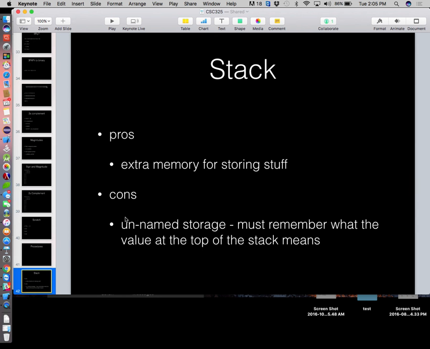So that's where variables come in, because variables give us a way to name our values that we need to store. And there's the side effect of speed, right? Although we imagine that the stack is going to be slower than a register, but potentially, depending on the architecture, faster than system memory, because some architectures have a stack built into the CPU. It's kind of like cache memory. Others rely on system memory for accomplishing the stack.